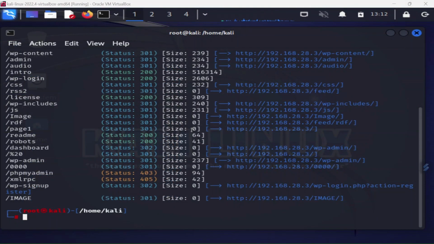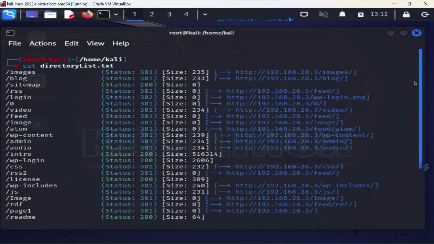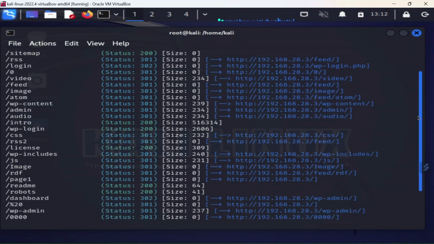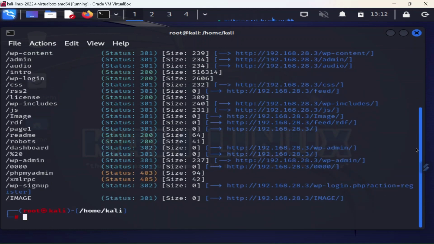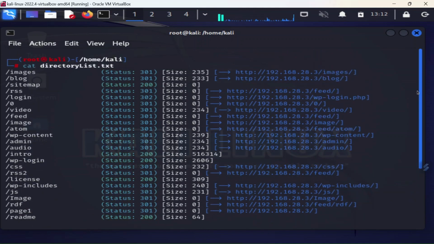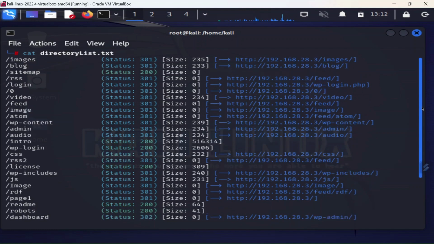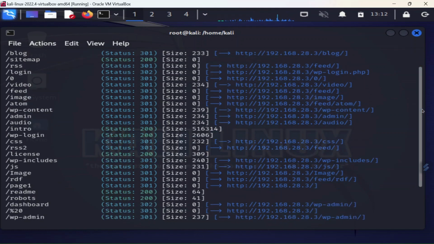So we've returned just after GoBuster has completed its enumeration, and we can actually find some useful pieces of information here. Just looking through this, it will list for us a number of directories which are available. Included in these directories are obviously files, which will be also useful as well. So using GoBuster, it has actually brute forced the web server to list a number of directories that are of potential interest on this particular server.